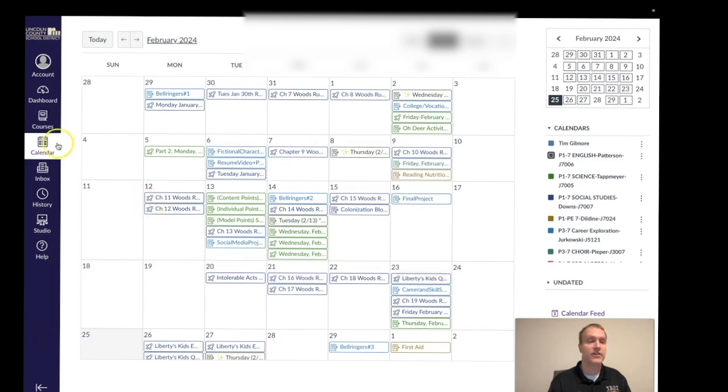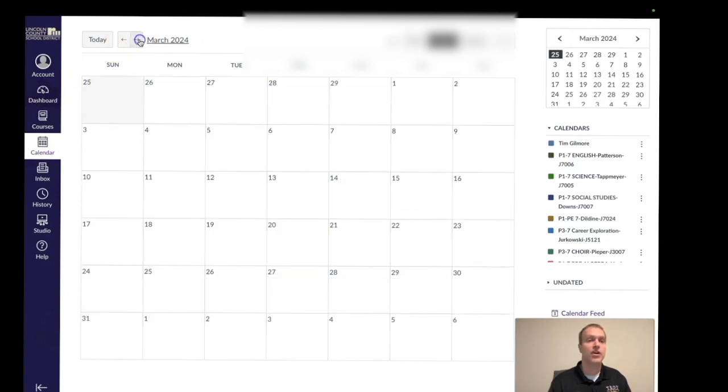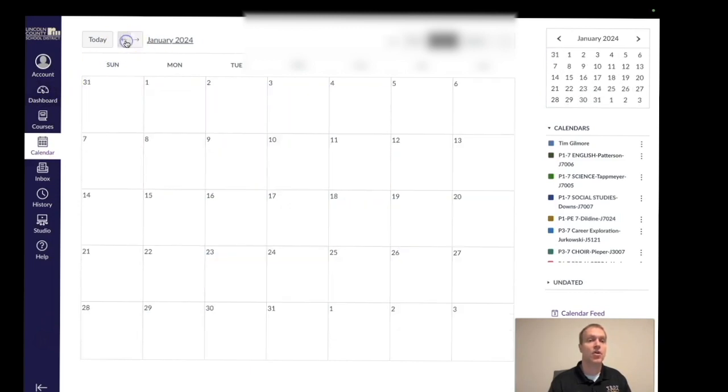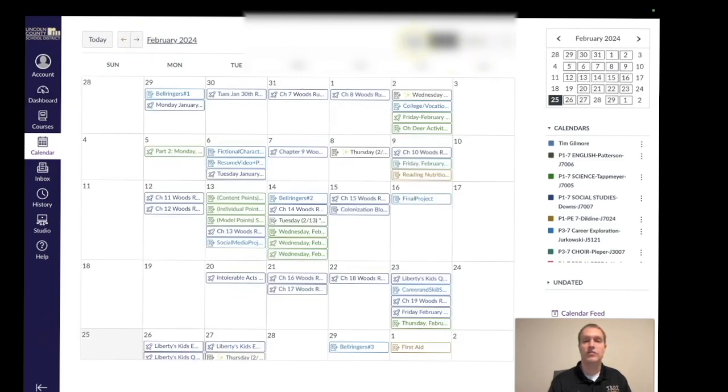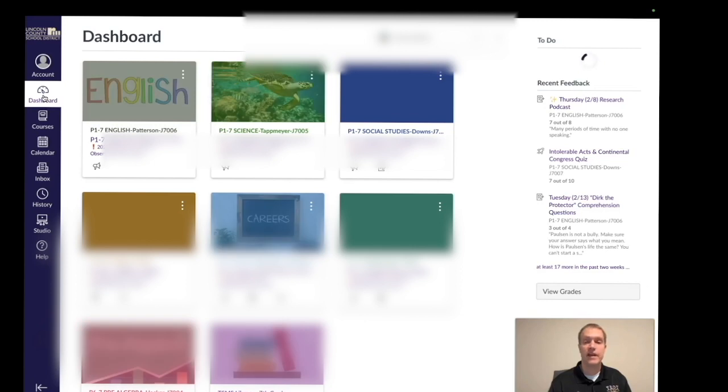To get out of this calendar view and back to your dashboard, over here to the left, we'll simply click on Dashboard. Up here, you're able to toggle right and left to see future dates or past dates as well. You can also take it to week view, month view, or even an agenda view. That's all depending on what you would like to see. As mentioned, if we want to go back to our dashboard, we simply click on Dashboard on the top, on the left-hand side. It'll take me back to my card view as shown before.